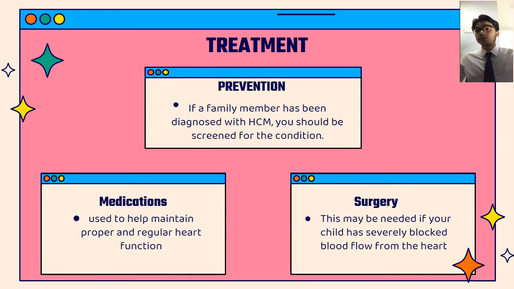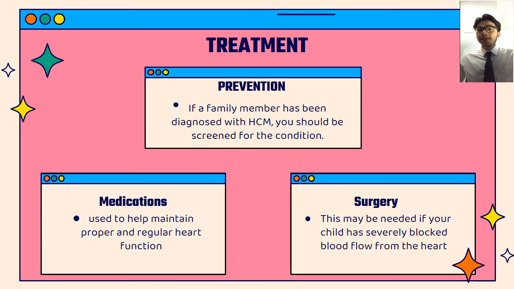We have a treatment for this HCM. Treatment focuses on controlling symptoms and preventing complications. Talk with the doctor about the best treatment for your health. There are several options that you can take. First is medication. Medication may be used to help maintain proper, regular heart function. They may also be used to remove excess fluid from the body.